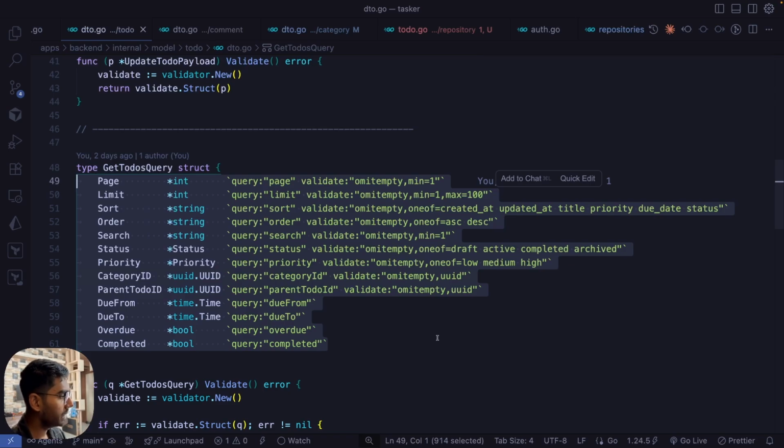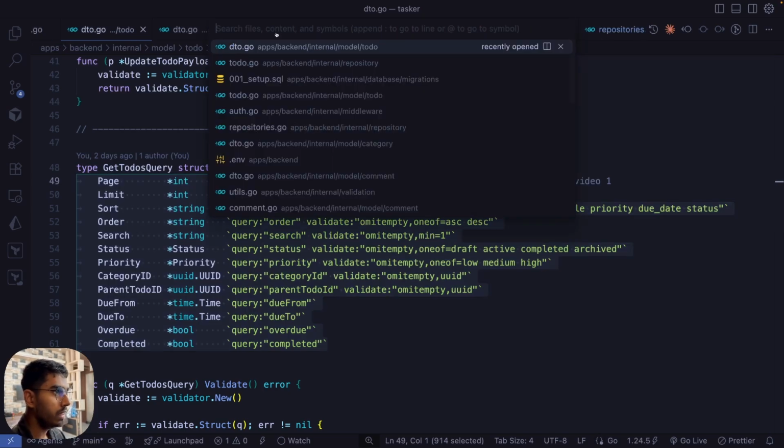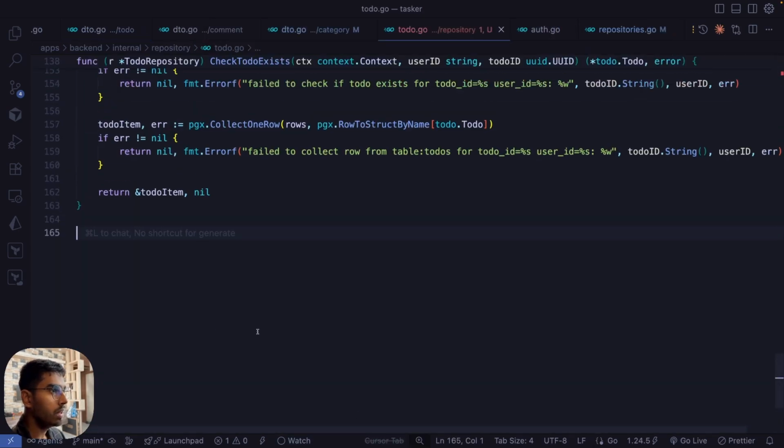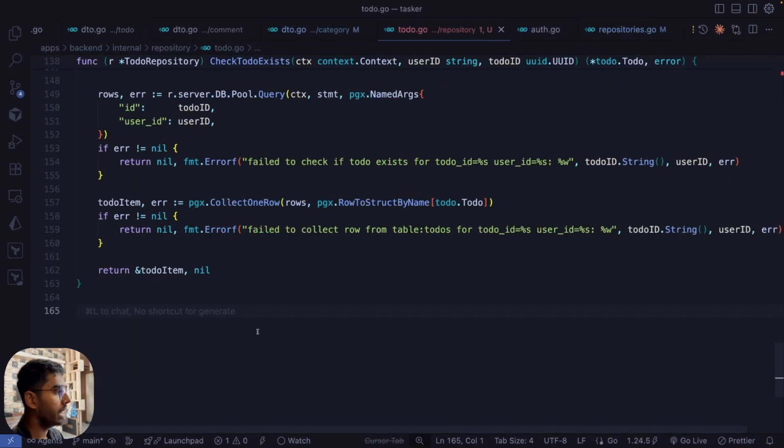So for this, we'll be dynamically constructing our final database query once we have our base query. The base query is going to look pretty much the same as the get to-do by ID query, which is getting the information of a single to-do. And here we are just doing the same thing, but we are collecting multiple to-dos, right?